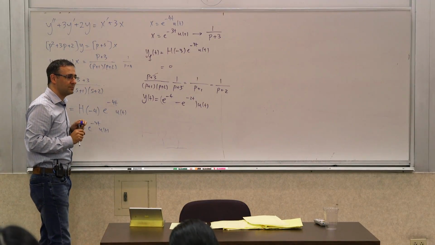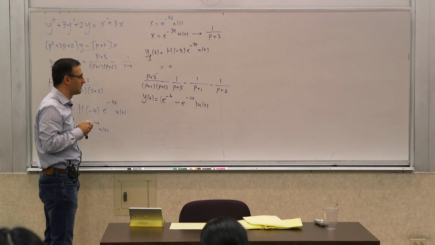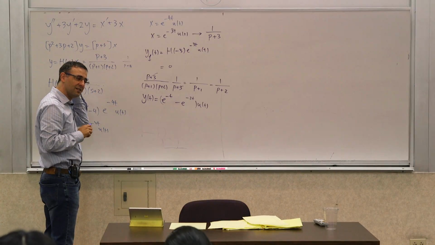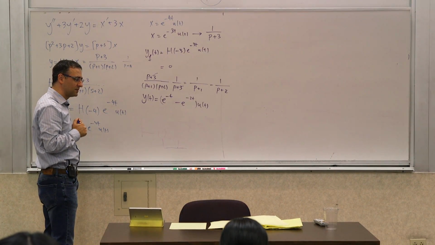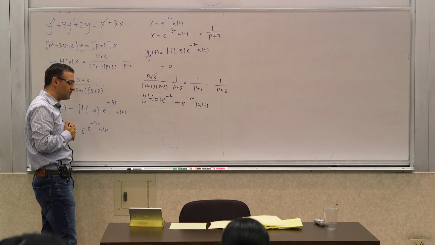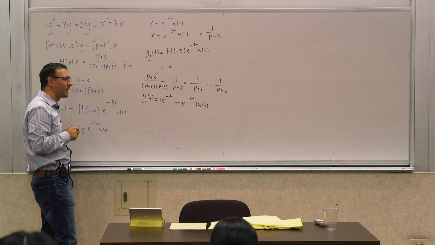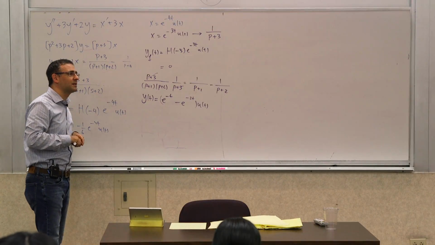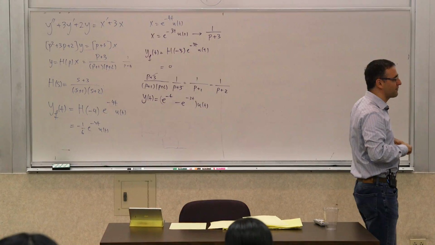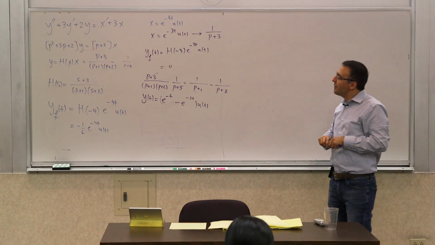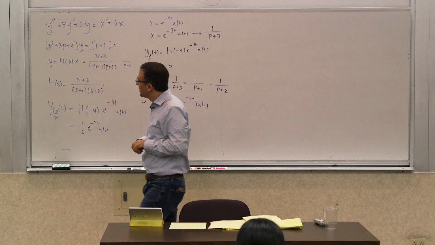Yes? From a problem-solving standpoint, would it be better just to find the zero first, and then just add on the forced response, because we have the function? So the question is, from the problem-solving standpoint, would it be better to deal with this, find the zero and then do the add-on? This is more of a conceptual thing.